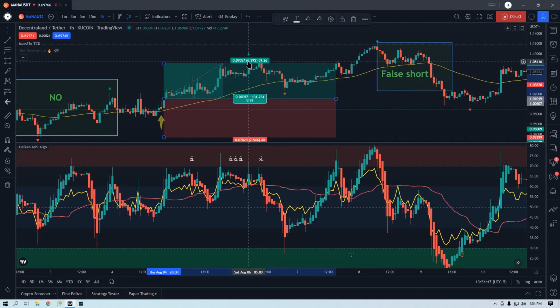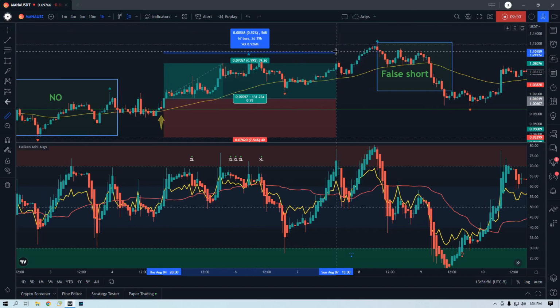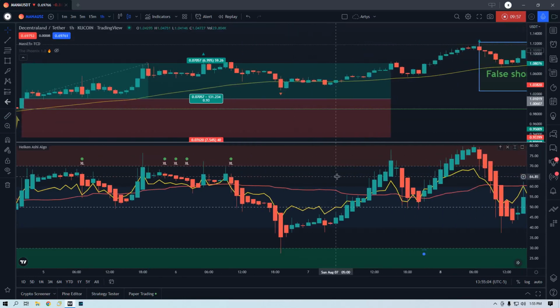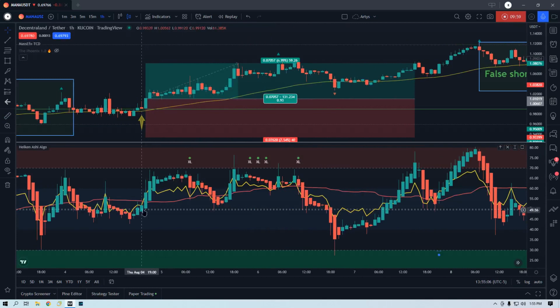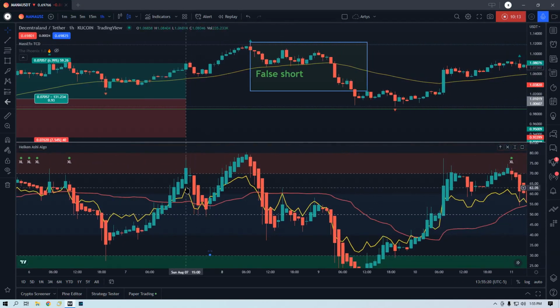And all you had to do is wait it out. This trade on a 1-hour chart took 2 days. It's a long time to wait, but you would actually go down to a lower time frame and look for the same kind of instances, right? So again, you want to enter when your RSI crosses the moving average above the 50. Your Heiken Ashi has to close above the RSI. You enter. You stay in the trade until you ultimately exit when your Heiken Ashi or your RSI breach the 70 level. That's it. You get out.